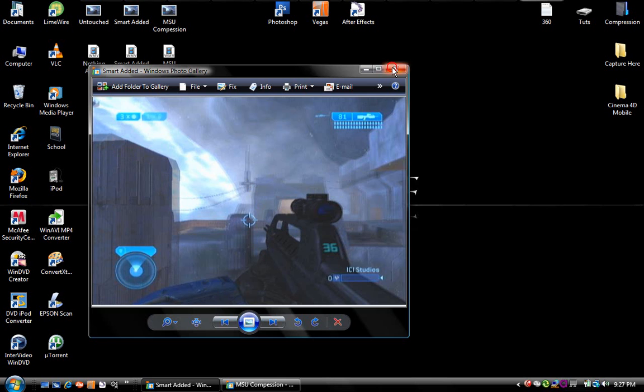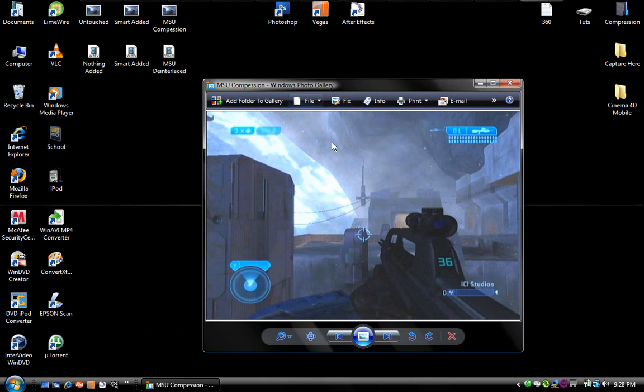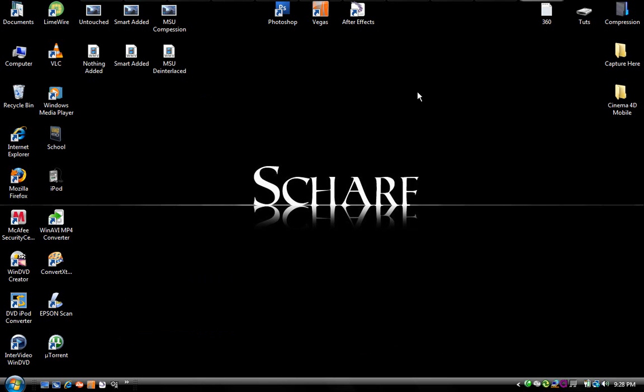Still that motion blur. The good thing about MSU is it's pretty easy to use. It gets rid of that motion blur and it gets rid of the interlacing, so it kind of does both for you. Some people have a terrible problem with interlacing like I do, and some people have a terrible problem with motion blur. I don't have a bad problem, but you can see it pretty well in that frame. As you can tell, MSU is really good because it fixes them both. Pretty simple to use.